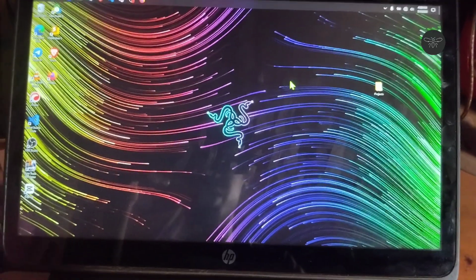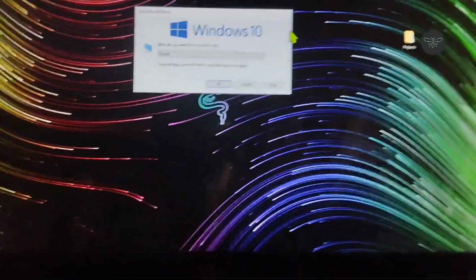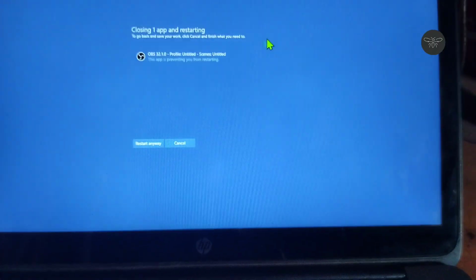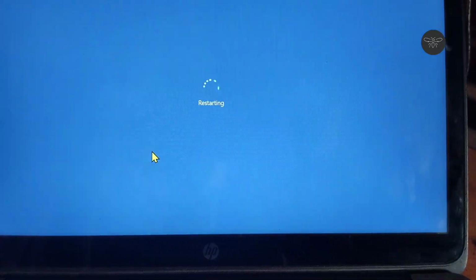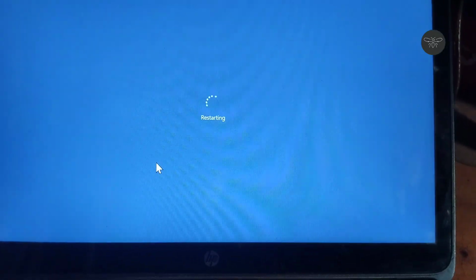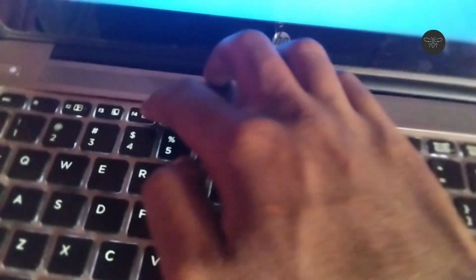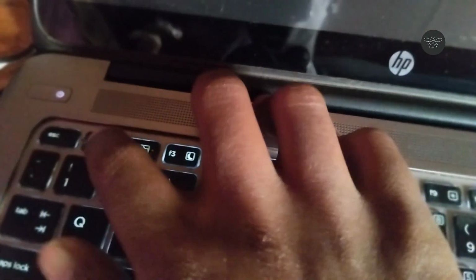Turn off everything, turn off your system and then reboot it. I'm going to restart it. And as the system is starting, you're supposed to press this F1 function key. And then it will open in this window that will appear.